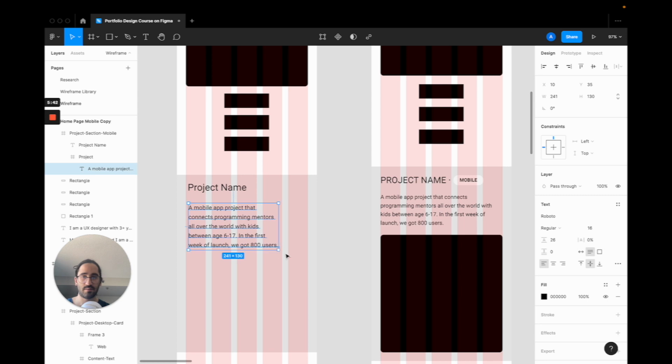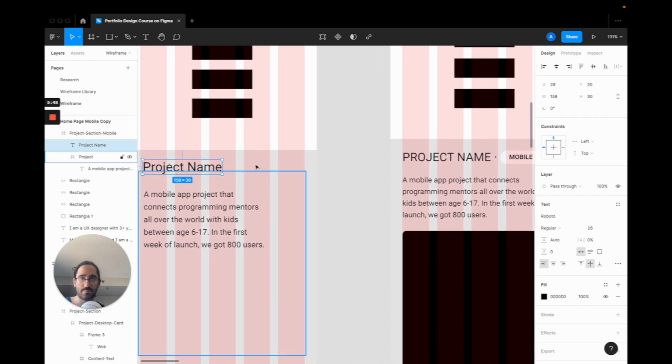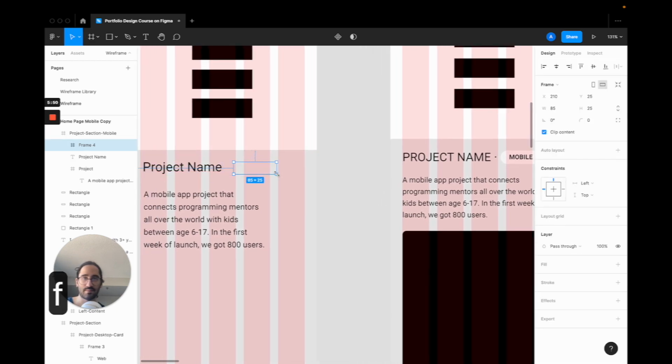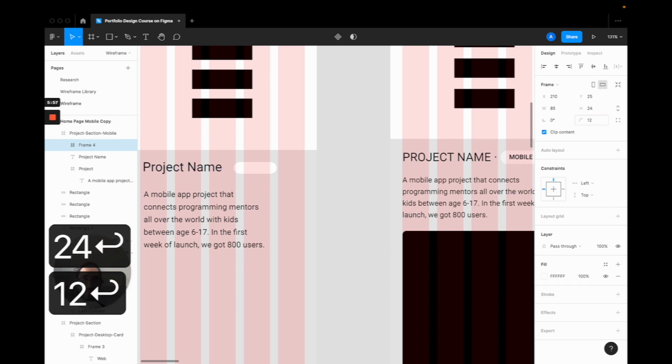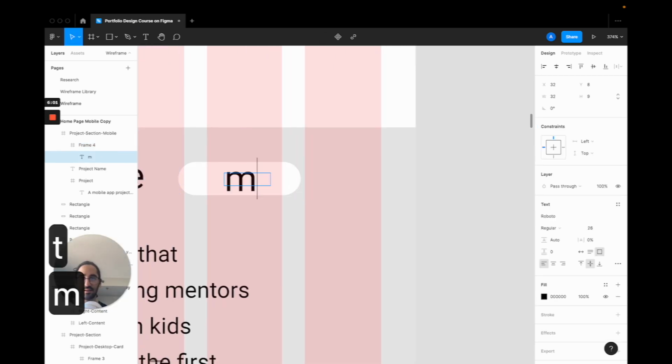We want this, and then what I'm going to do here is I am gonna press F again, and I am gonna fill this with white, and I'm gonna give this 12 pixel radius, and I'm gonna press T for text and name mobile.